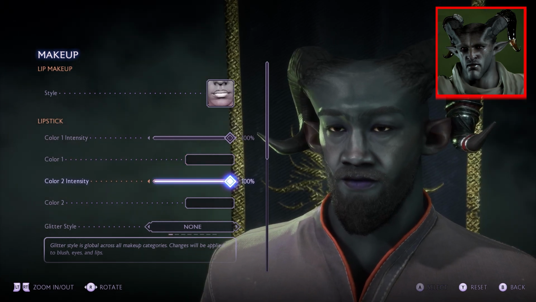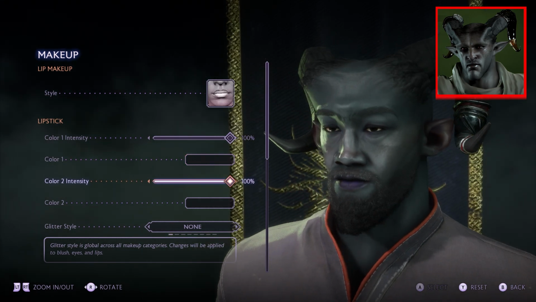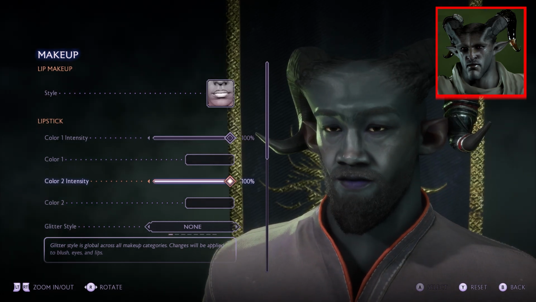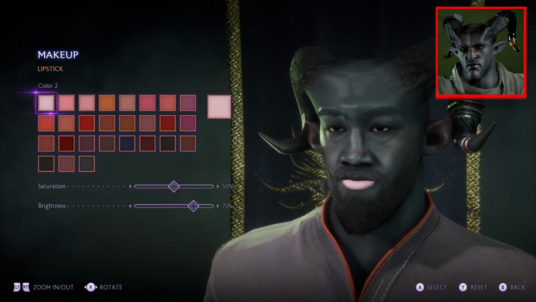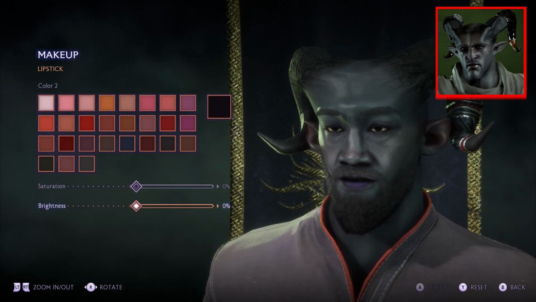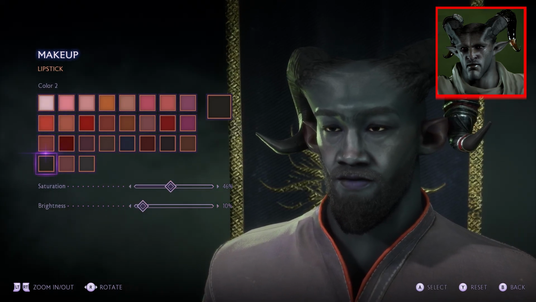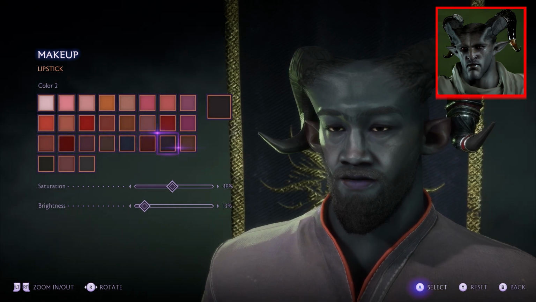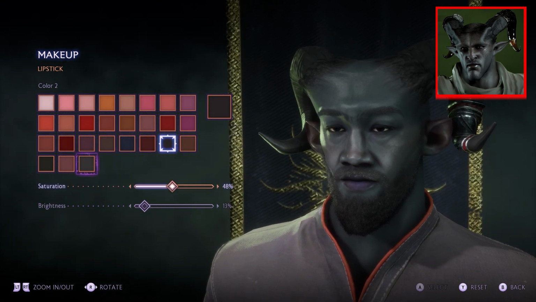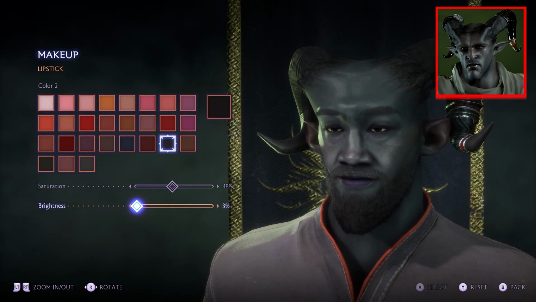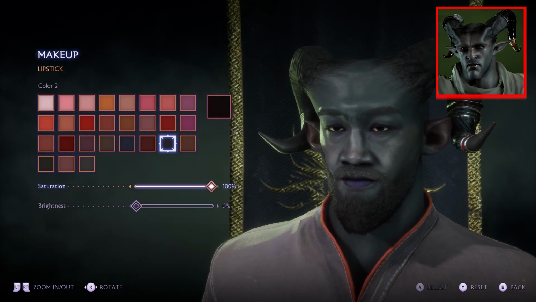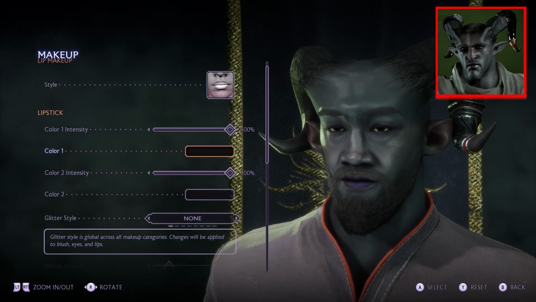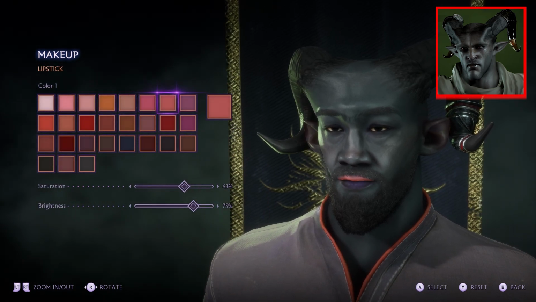Color 2 intensity. Just in a certain lighting that it looks purple, I think. It's a way of making that a little bit darker. Maybe if I choose a color that's a little bit more grey to start with, and then we'll see what it looks like when we do this. Yeah, that's looking a little bit more like it, and then same on this one.